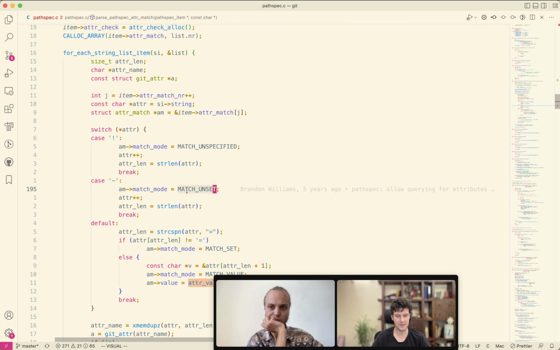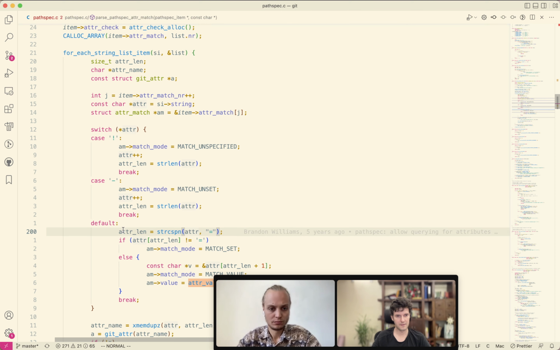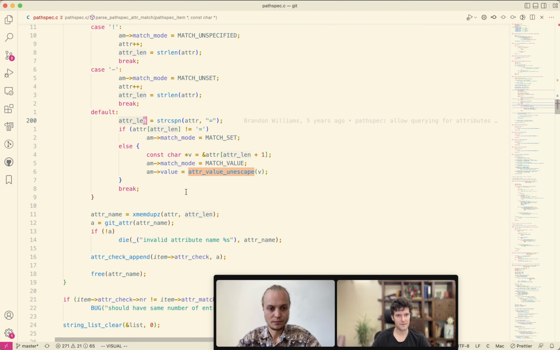Match unspecified, match unset. So this is exactly what's in front of the name of an attribute. And then find, and if there's none of these characters, then find the next equal sign, and then you can handle the value.